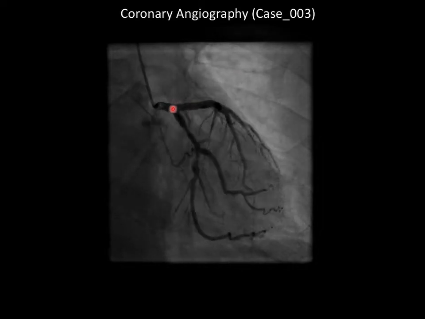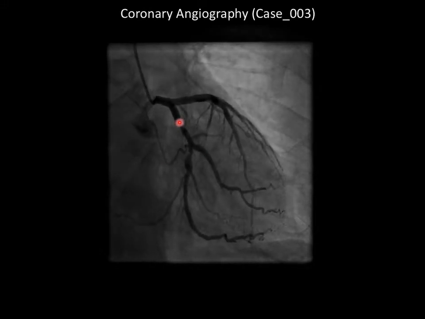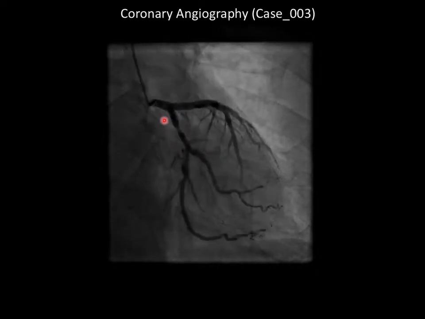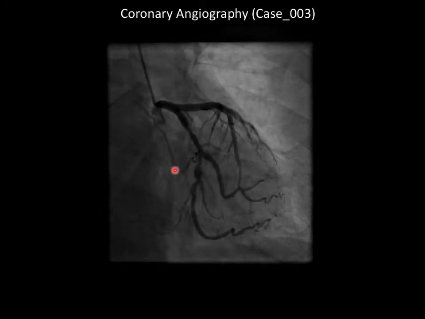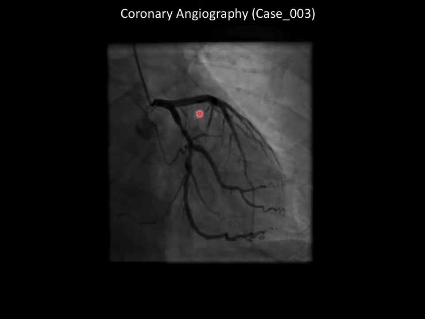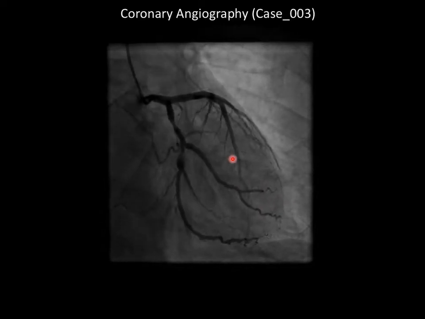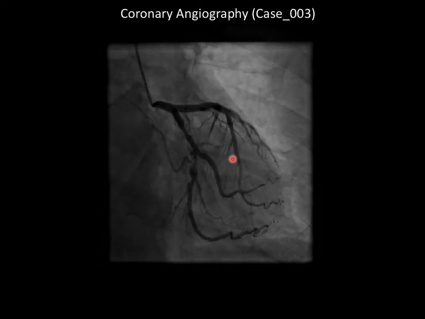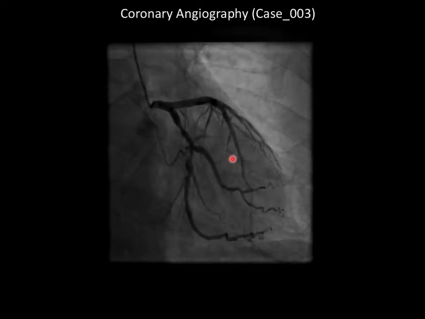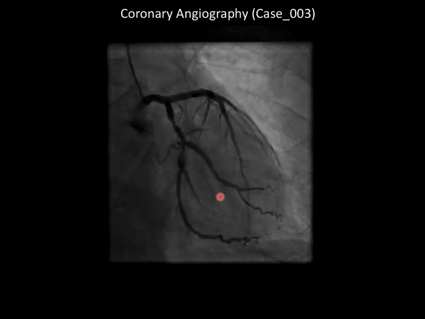Here's another one where it's a lot more obvious that there's something going on here. That's a very large caliber vessel here. Looks like the circ, and it's coming down to a lesion, which you can see a narrowing here. There's also a slight aneurysmal kind of thing here, like there's a bulge in the vessel there. Just leave that alone. You don't treat it. Just give them meds and watch, right? Because the stenosis itself is not significant enough to produce any kind of drop in flow across that lesion.